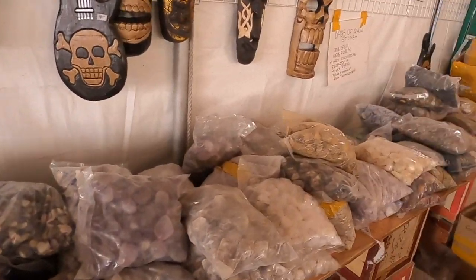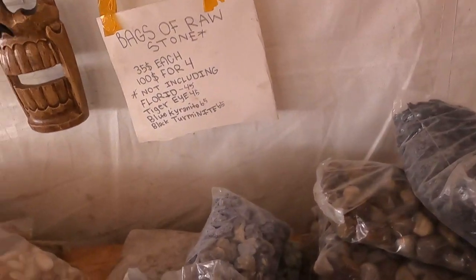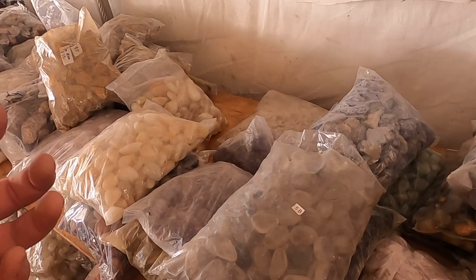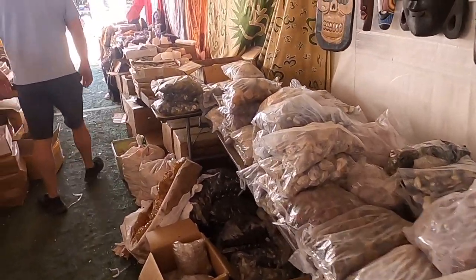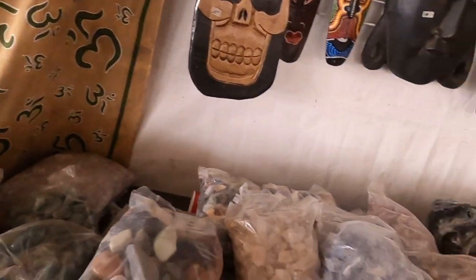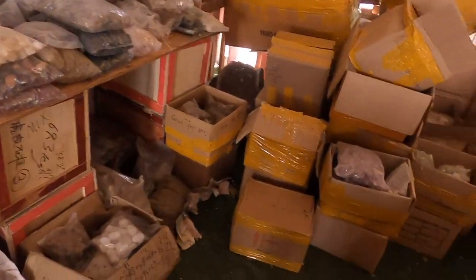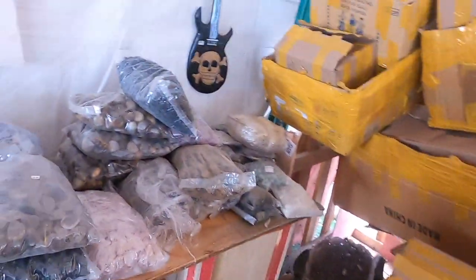When I first started buying at the Tucson show, before I actually even started filming it, I would come to Miss Kim and buy her tumbles. It was the Brazilian emerald inside of that black mica matrix that I would really buy the larger bags from her - those larger bags of Brazilian emerald came back at 45 dollars for a 2-kilo bag. I no longer see those stones here, but pretty good price on these tumbles.